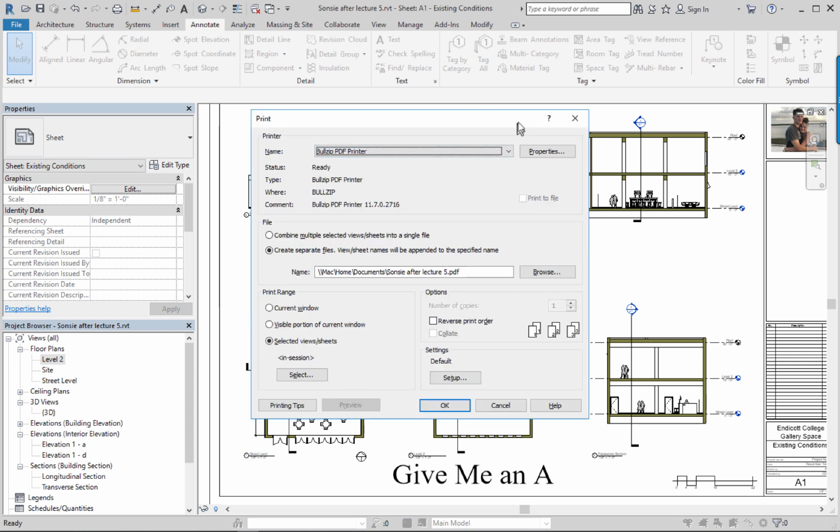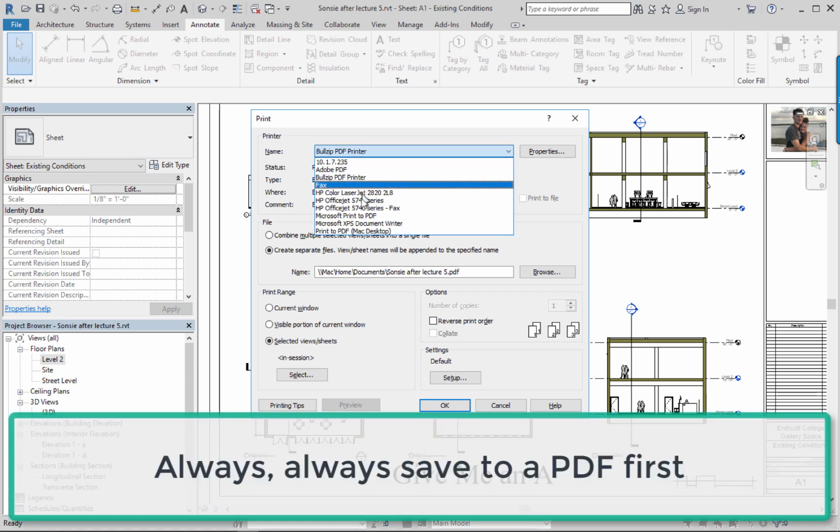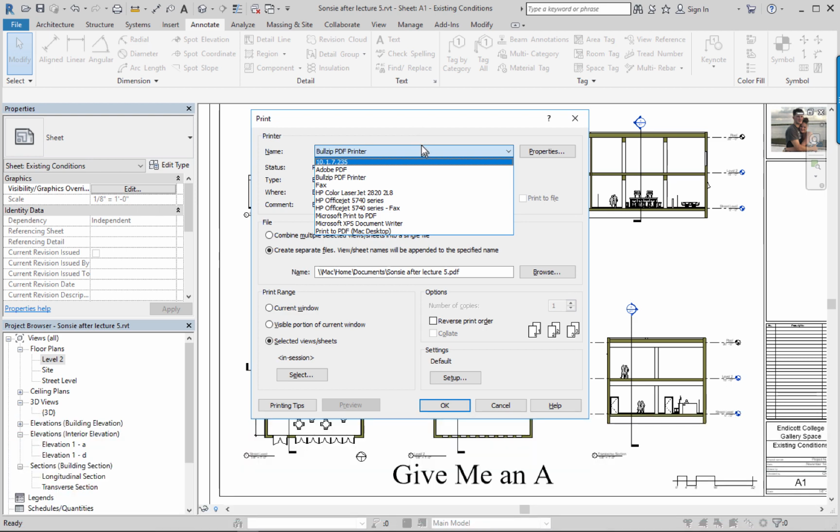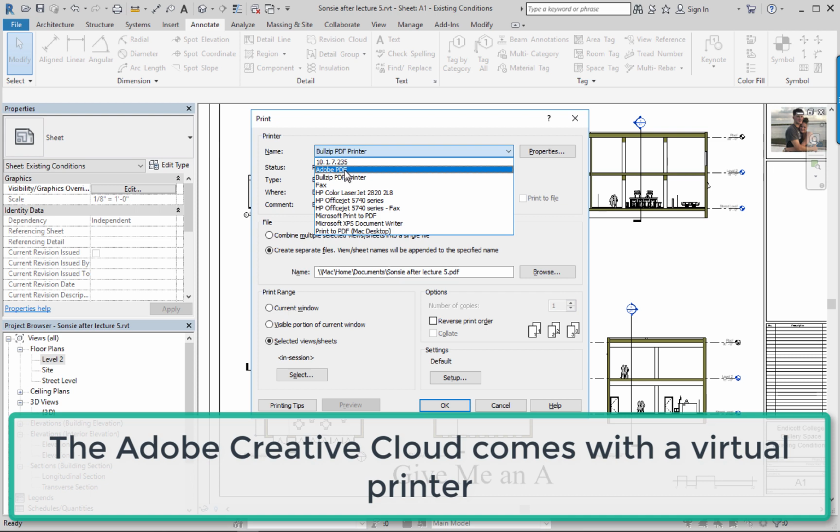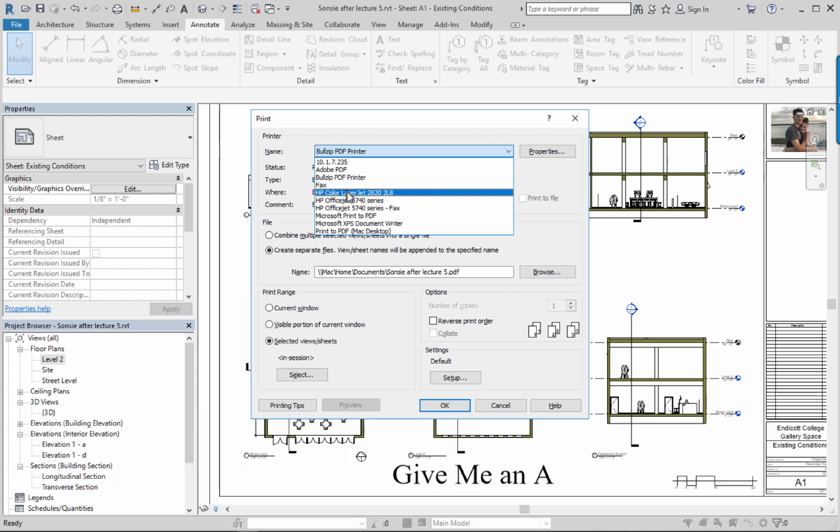And the first step in printing is to choose a printer. Because we tend to print on oversized sheets, it's absolutely critical that you use a printer that can handle that. That's probably not going to be your home printer. Those of you who have Adobe PDF, that is great, if it's installed on the PC side of your computer, if you're running a Mac like I am, you can use it. If you're running a Mac like I am and you don't have Adobe on the PC side, or you just don't have Adobe, you'll have to install some kind of PDF writer on your computer. It won't do it on its own.